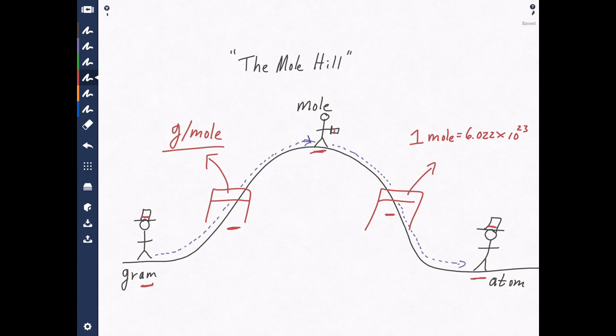Now a lot of students want to go from here, circumvent paying the tolls, and just go directly from grams to atoms. The trouble with that is that under the molehill there is a man-eating, woman-eating dragon named Fred. Fred has long flowing red hair, Fred breathes fire and roasts students who try to disobey his tolls, and he'll get you every time if you try to go from grams to atoms without going through the mole and without paying his two tolls. You will be in deep trouble.